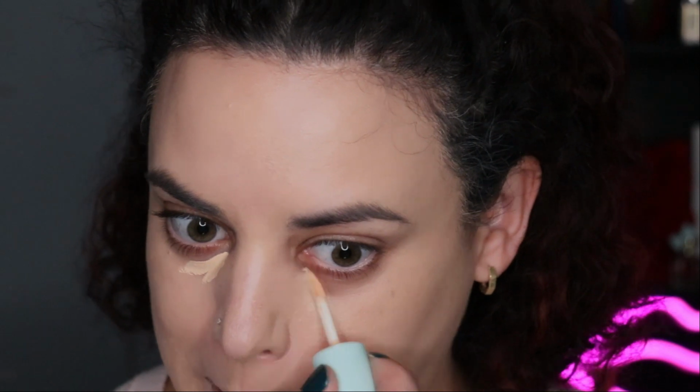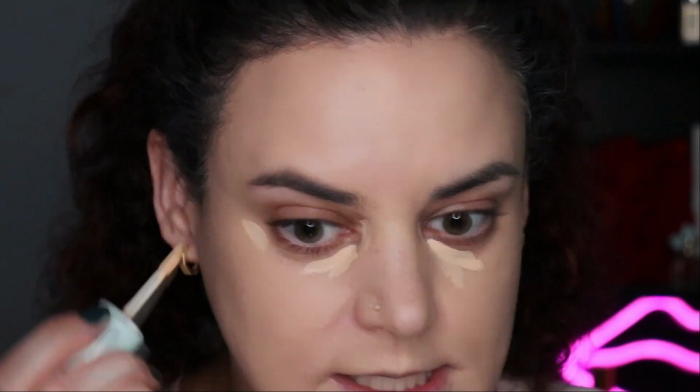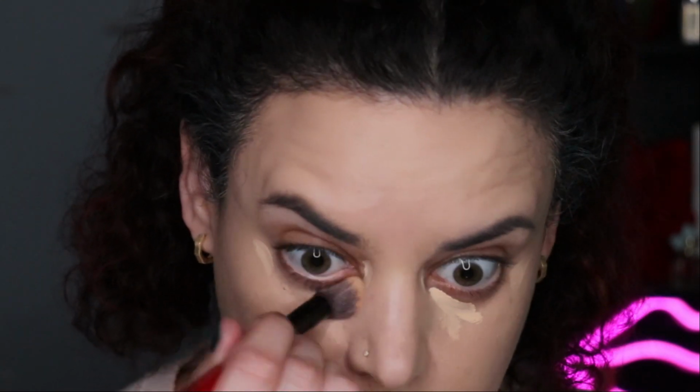Okay. I have been wearing this quite a bit. I'm really putting it to the test, so I can speak a little bit more on this one. It's not my favorite of the Tarte concealers. I will say that right out of the gate. I didn't prepare with a brush in advance. It is better than the Hydroflex concealer that they have. I think that's what it's called. This one's the Power Flex.